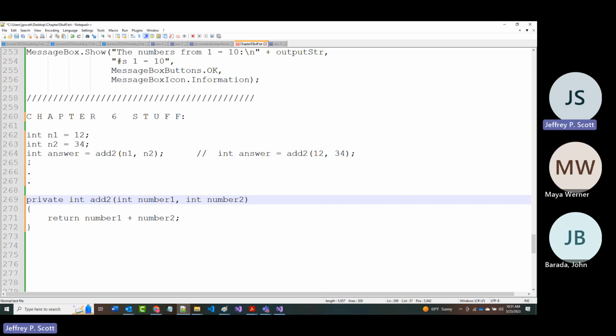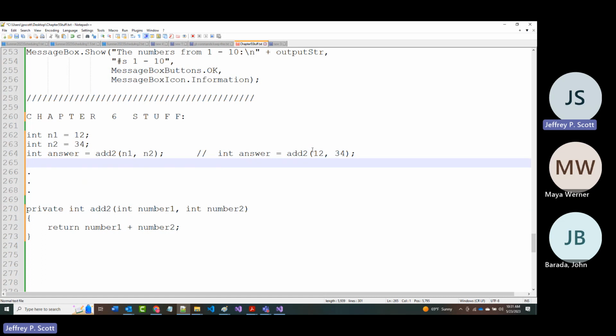Now, let's say that we've done all this, and now we want to type in here WriteLine, the sum of, I'm just going to say 12 plus 34 is, and I want to put in there answer. Right now, the way this is written, that will say the sum of 12 plus 34 is 46. Exactly what we want.